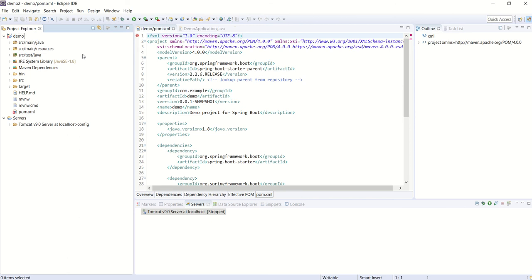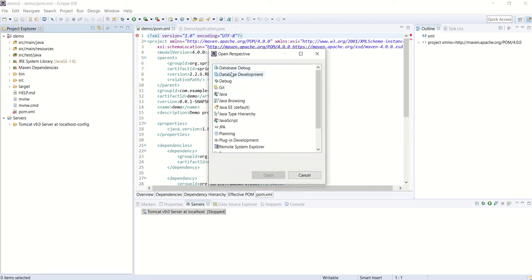Basically, it's very easy, because when you come here to the right and then you see this little icon on the right hand side at the top, which says Open Perspective. When you click on it, then you can see a lot of perspectives here listed, and then you see the simple Java perspective and the Java EE perspective. So you just need to click on the Java EE perspective and then click on Open, and basically that will open the Java EE perspective.